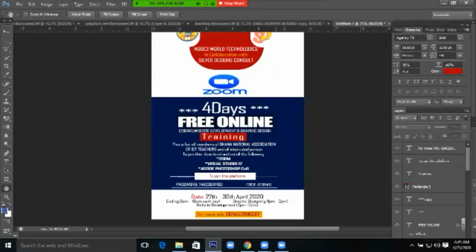Sometimes some of the font types that you use, I might not get on my version of Photoshop. So what do I do? How do I get such a font? Okay, such a font you need to download from the net. You go to the net, click on fonts, then click on any type of font, then you download it, then you install it on your machine.